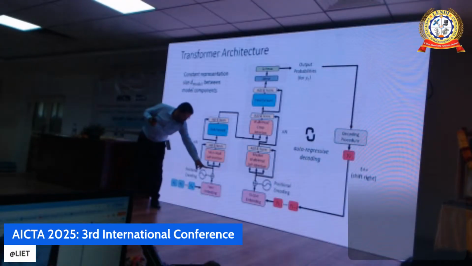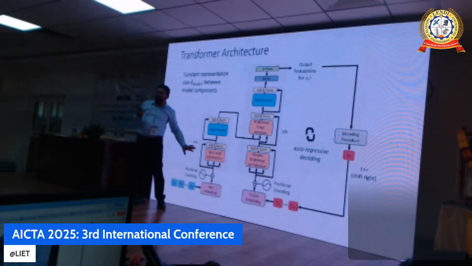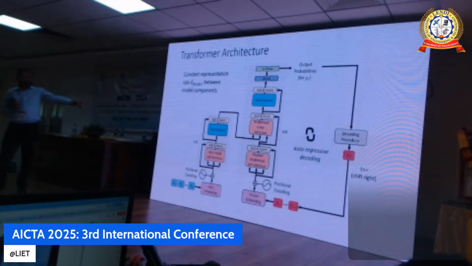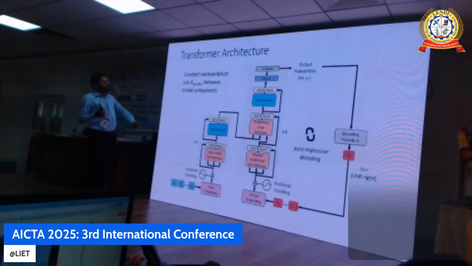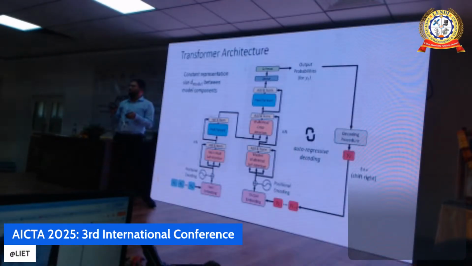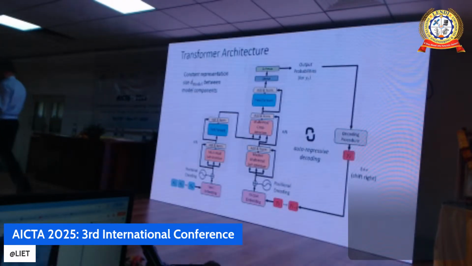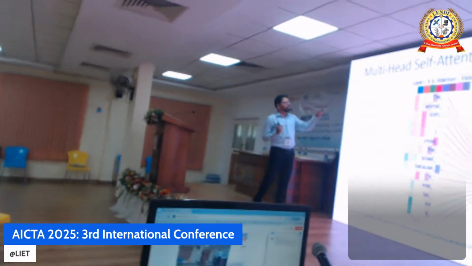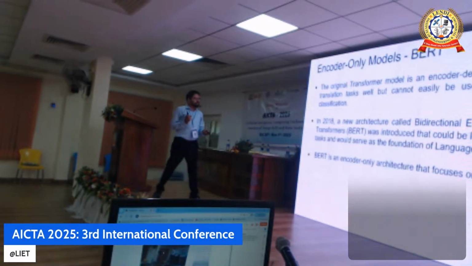I forgot to tell that because of time constraint; I thought to explain just the high level architecture. There is a residual connection which preserves input features. Layer by layer, when you are manipulating with random weights, you lose the actual input features. ResNet is a combination of a lot of work done till this date. Residual connection ResNet is one of the best in image classification, ResNet 50 or ResNet 30. That's how it solves the vanishing gradient problem. So finally it generates these attention mechanism values, and we'll get the best classification result.